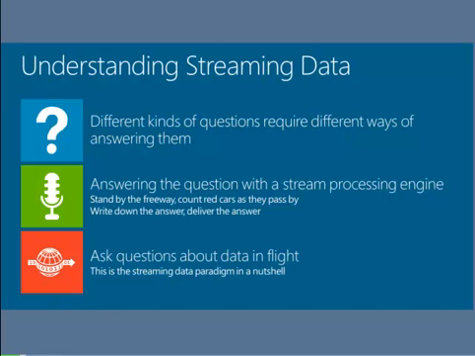Specifically in that case, answering the second question with a stream processing engine drastically simplifies that use case by just standing by the freeway and counting the red cars as they pass by, without even interfering with the flow of cars. And at some point, writing down an answer and delivering the answer. So that's the streaming data paradigm in a nutshell for us: asking questions about data that is in flight without having to persist the data.